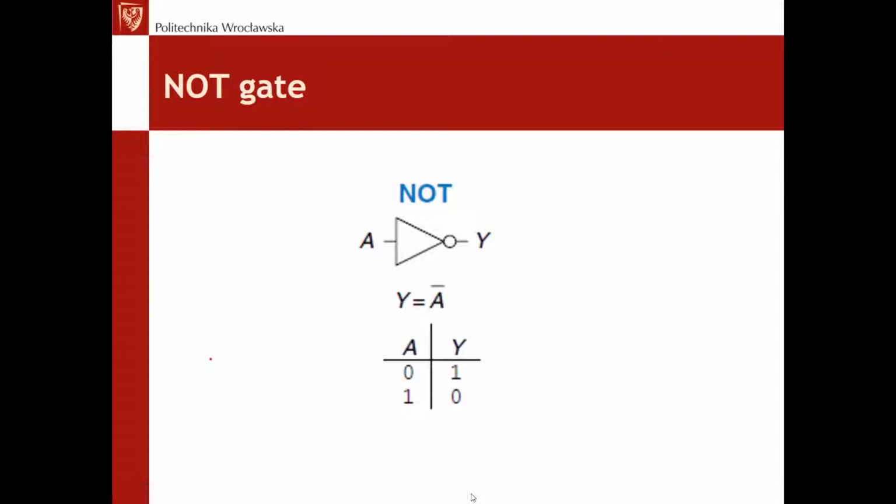The NOT gate, the logic one, negates the input, which means that the output. So this is a simple logic equation. The output Y is negated A. Mind the notation: there is a line above the A. If we are not able to make this line graphically, then we make a slash. Slash A is the same as negated A.